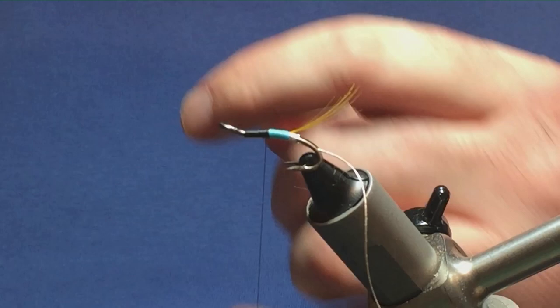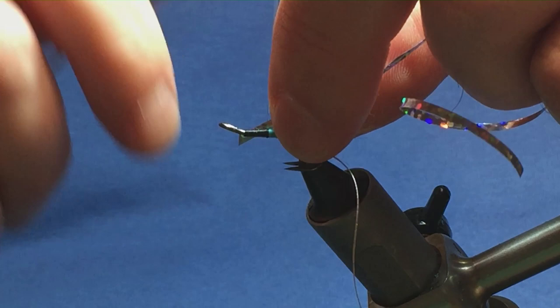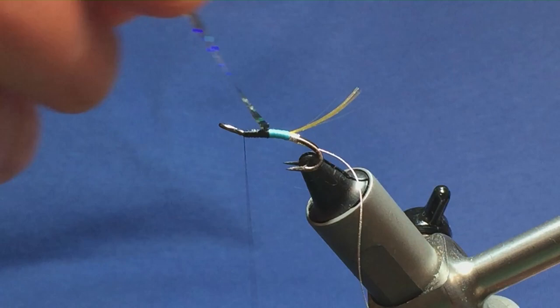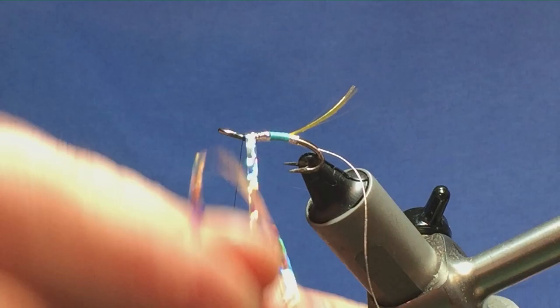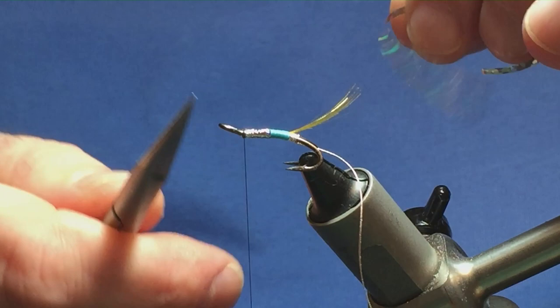Now the front part of the body is going to be a large silver holographic tinsel. So I'm just going to offer this up, just pull it into the length of the body, and then just run my thread up, tying this in nice and tight. Now I'm just going to bring around my silver holographic, one clean turn onto the halfway point of the body, and then just work my silver holographic up the length of the second part of the body to there, follow it over with my thread, one turn to hold, and a couple of turns will secure. Now I'm just going to come in with my scissors, just remove the excess of the silver holographic tinsel.